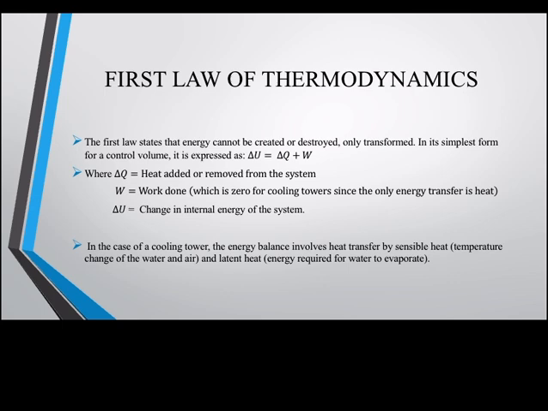For the first law of thermodynamics, we know that energy cannot be created nor destroyed, but can only be transformed from one form to another. In its simplest form for a control volume, it is expressed as ΔU = ΔQ + W, where ΔQ equals the heat added to or removed from the system. So this accounts for the heat from the hot water into the system, and the heat from the warm air exiting the system. That is what this ΔQ is accounting for.